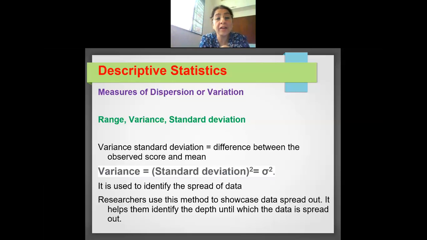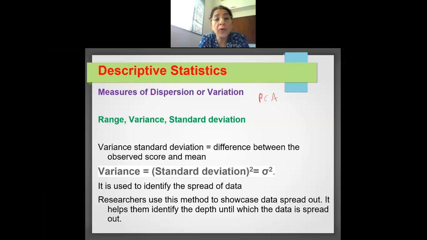In that case, dispersion helps you find out which data is widely dispersed and which data is less dispersed. For example, if you have heard about PCA, principal component analysis, in machine learning, it majorly relies on the dispersion or the variance of the data. So calculating variance is helpful in certain machine learning techniques also.